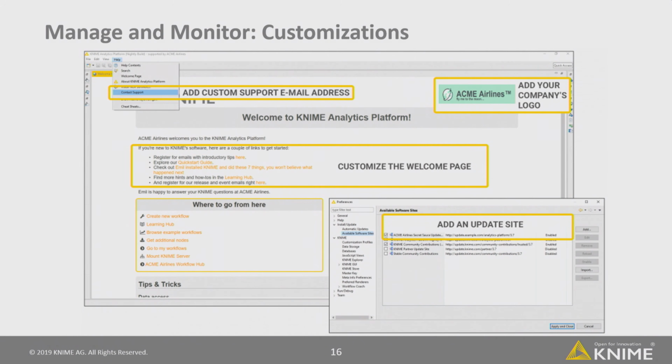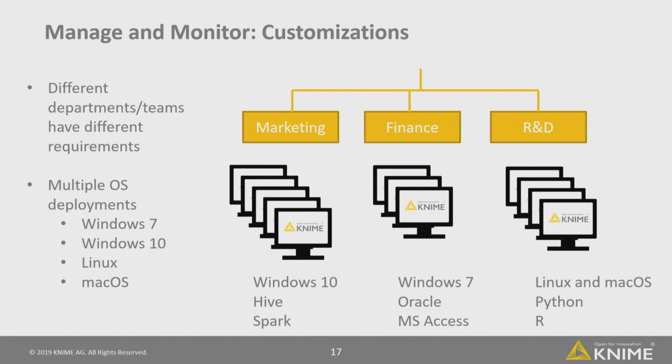And so the update site is a way of, if you're familiar with KNIME, it allows you to install new extensions into KNIME. And so this update site gets added to every KNIME Analytics platform, and that way new users, you could tell them, hey, just go to this update site, install these extensions, and you're good to go. And that way, you're very consistent about how they get that update site and how they install those extensions.